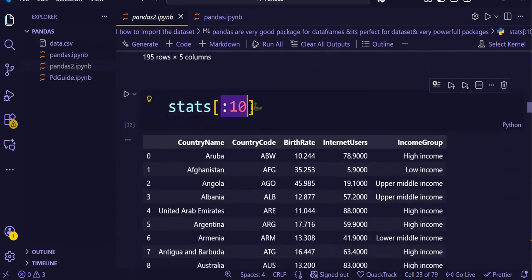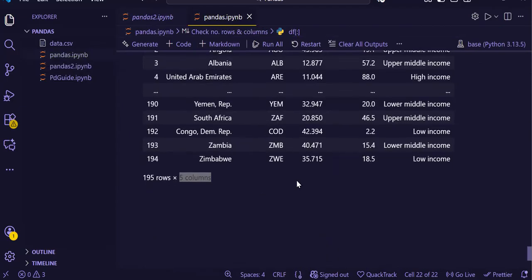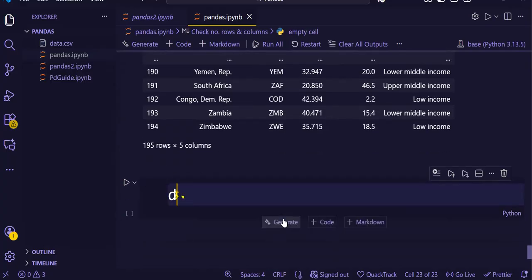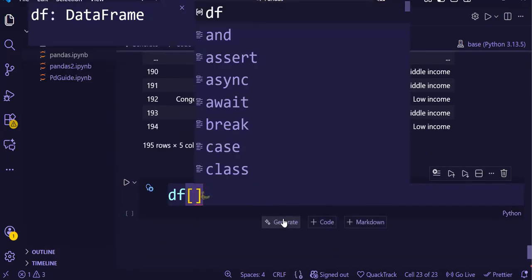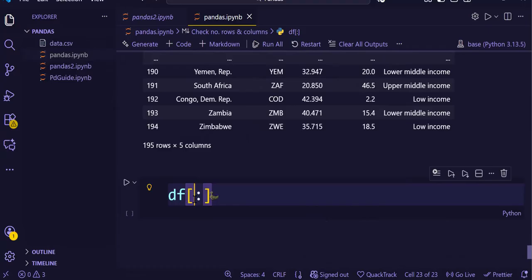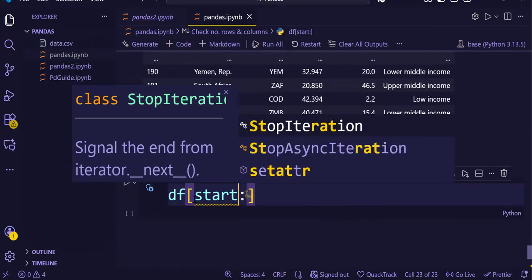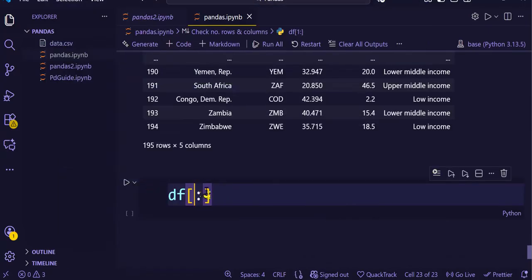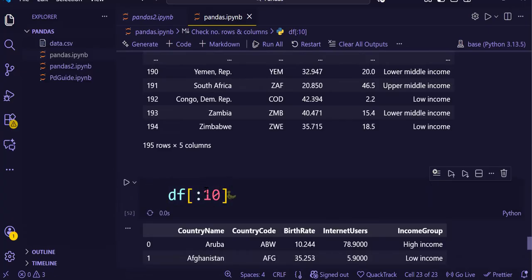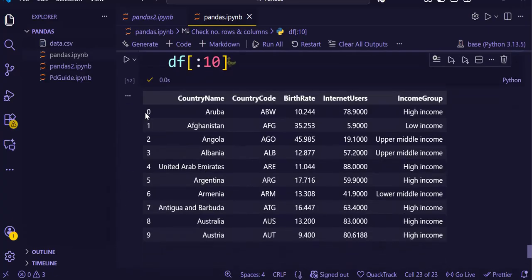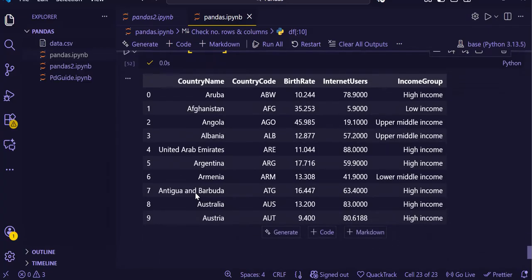So 0 to how many? 9. 10 is excluded. Okay, if you do not give the start, then by default the start is 0, and if you write here 10, it means 0 to 9. How many values? 0 to 9 values. Correct.